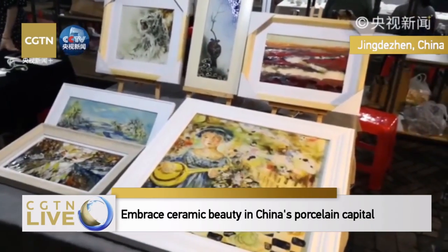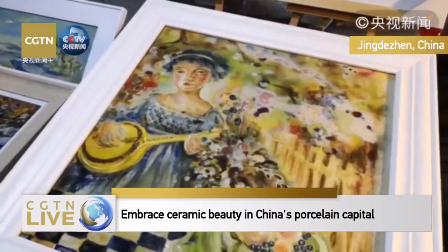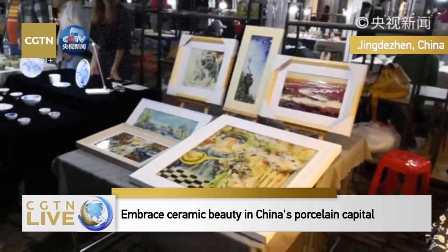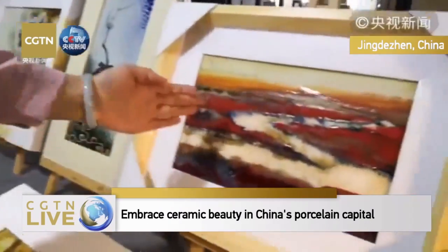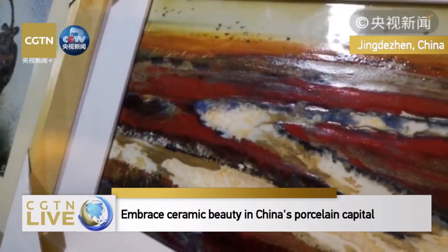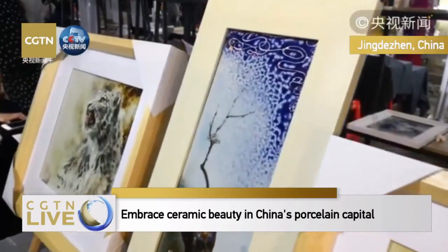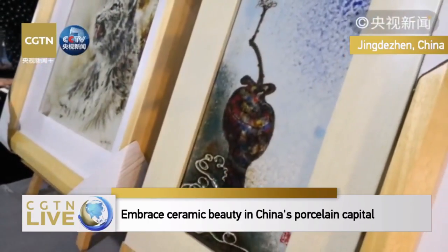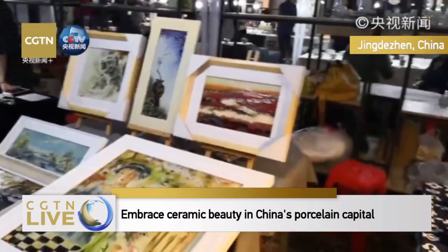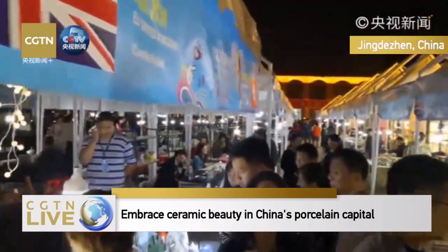And so for this kind of high temperature colored porcelain, sometimes their colors and patterns will be uncertain because the paint will flow on its own in this very high temperature, and it's really hard to predict where the colors will flow to. For example, the color blue in this painting is spreading with this very high temperature. So you have to know the colors quite well, and sometimes you have to try several times before the perfect pattern will show up. So each time there might be a surprise when the product finally comes out of the kiln.